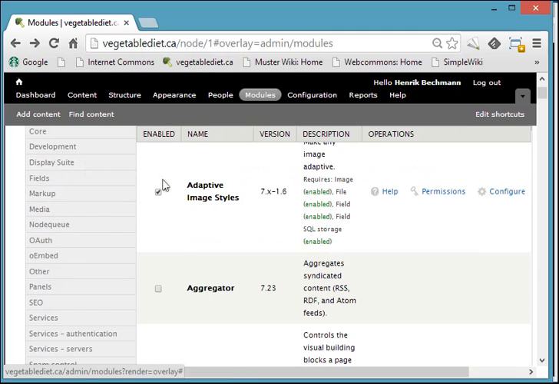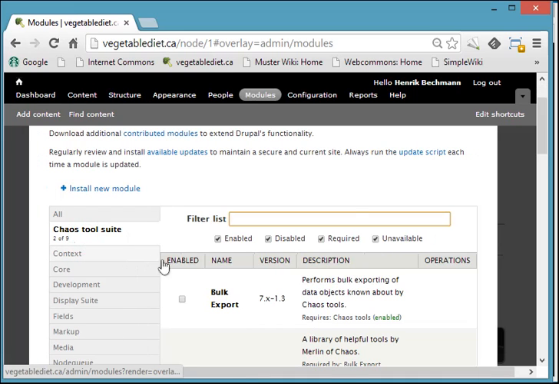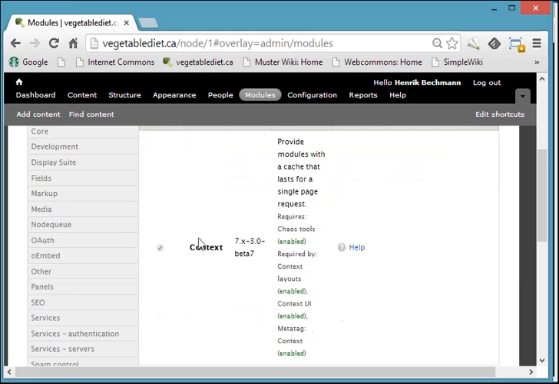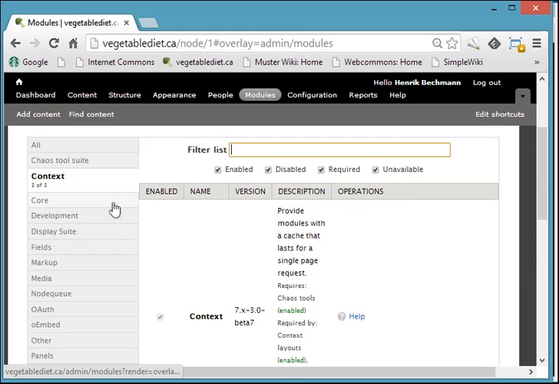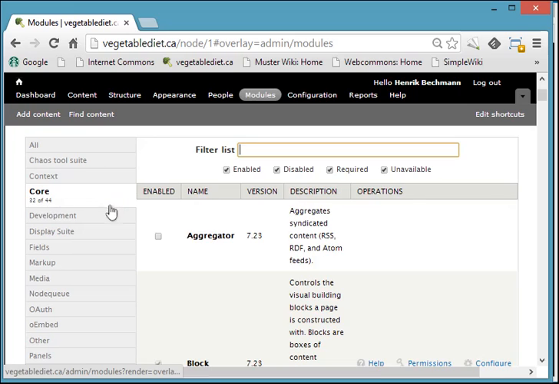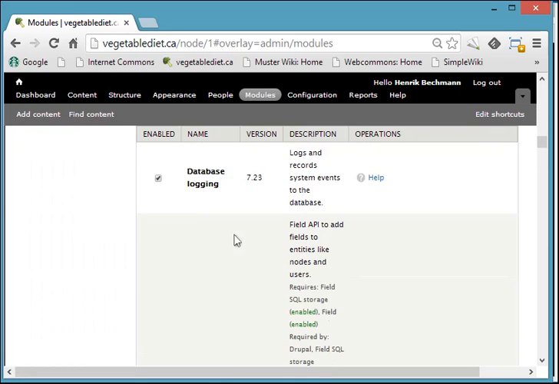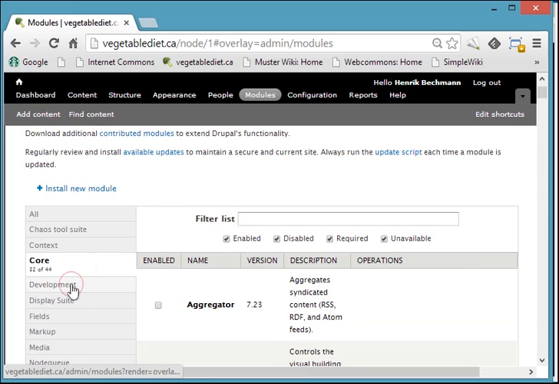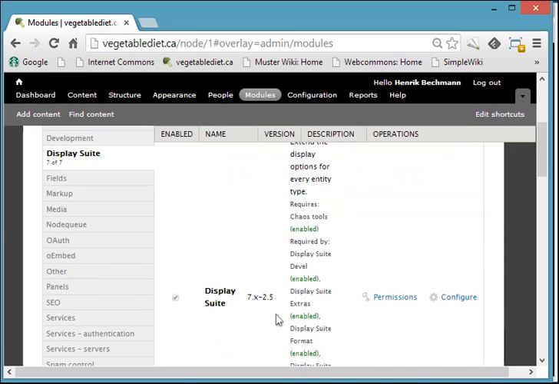So just quickly to go over some of these, the Chaos Tools Suite is made available to support essentially other modules. Context is a module to provide for context switching of appearance and other things. There's the core set of modules, development modules. Display Suite is a handy module for quite quickly controlling the layout and class associations of aspects of the interface that's presented to the user.